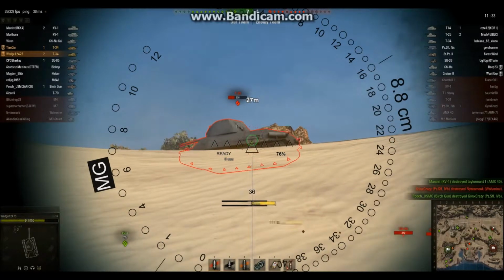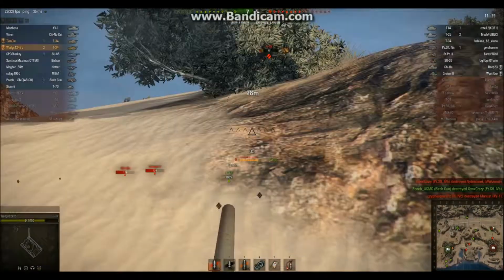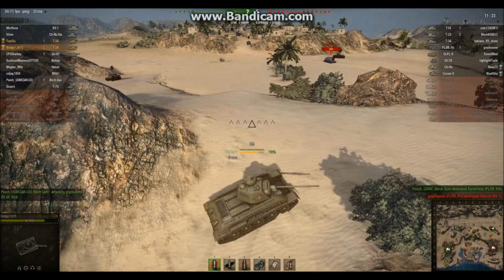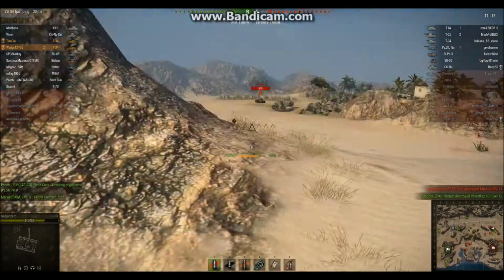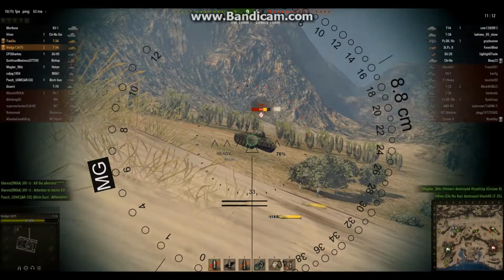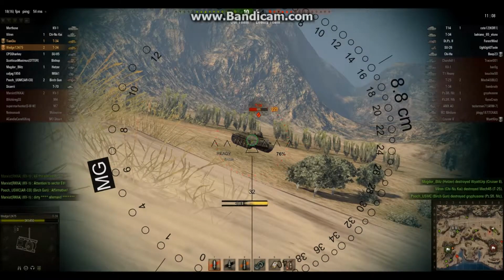So this T-25 is completely unsuspecting. He finally notices me, but at this point it's too late, and he is just going to bail out on me. Fine, I'll let my teammates kill you gladly. So I'm going to see if I can try to take out this T-34 first. Takes a shot at me. It appears he's stock, so he either has a very bad gun or a very bad rate of fire for said gun.